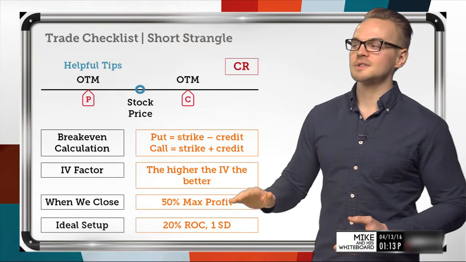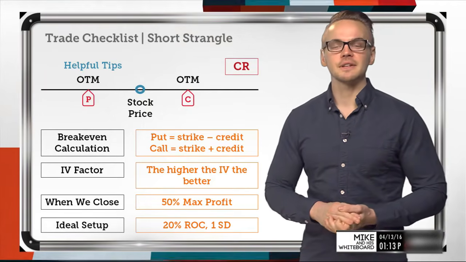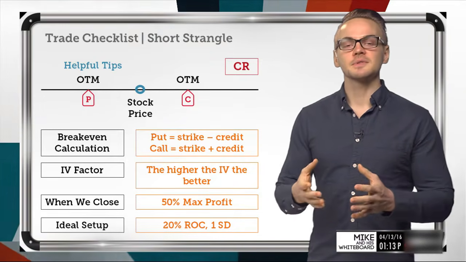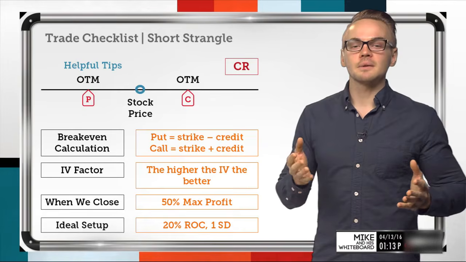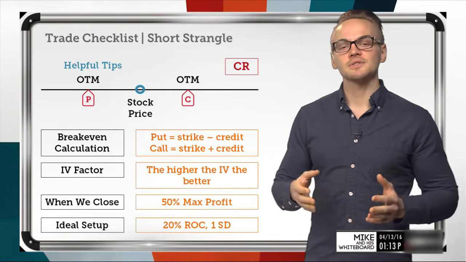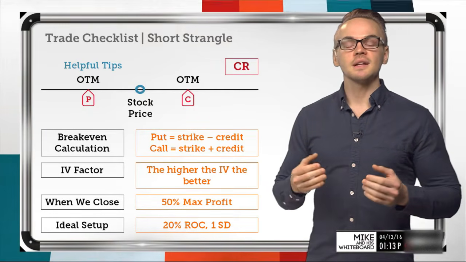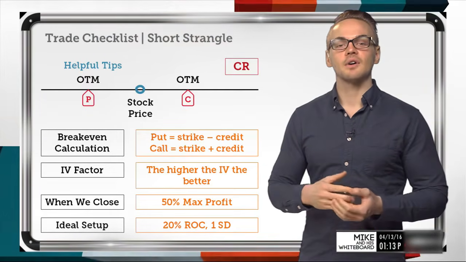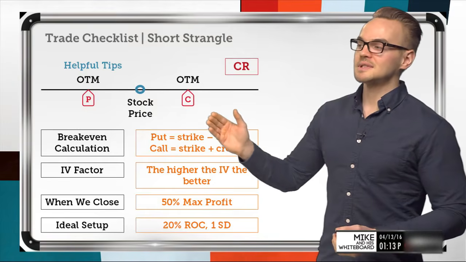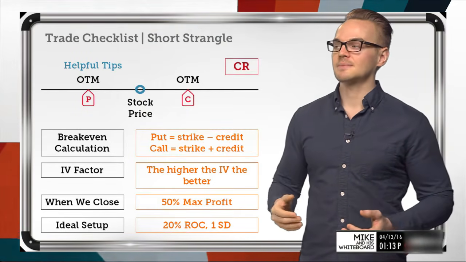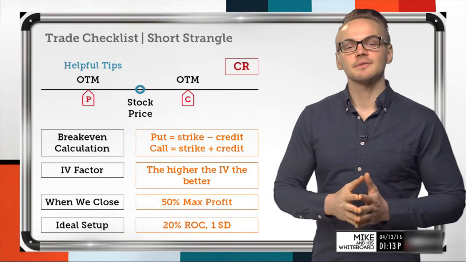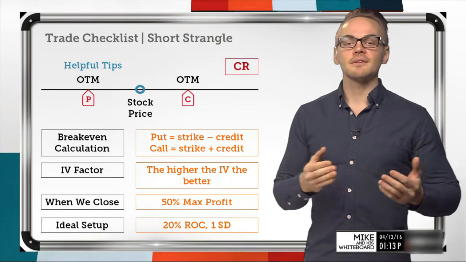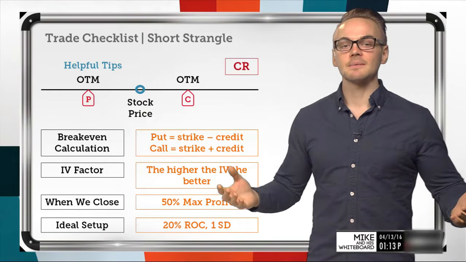We do look to close this strategy at 50% max profit. And that's just another way to lock in these profits. The most profit we can make on these premium selling strategies is the credit we received. It's unlike a long strategy or a long naked option strategy where I have unlimited profit. When I'm selling this premium, if I can collect $1 and I'm able to lock in a profit of 50 cents, I'm probably going to lean towards doing that because I only have 50 more cents to make, but I'm holding the same amount of risk.